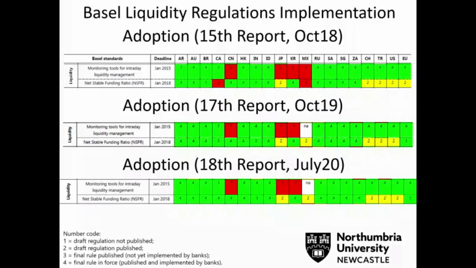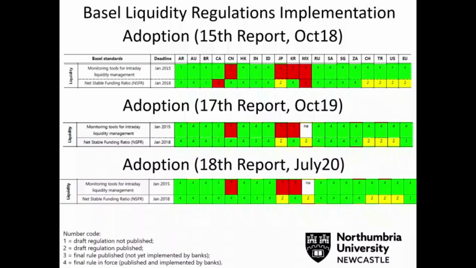If we now have a look at how the implementation is going at country level regarding the liquidity requirements, the BIS do produce a biannual report on the adoption of the Basel Accords for its various jurisdictions and summarises it because, as you know, the BIS don't have the legal capacity to implement these regulations. They set out the principles and the guidance, i.e. write Basel III, but it's up to the individual jurisdictions to put it into law. So each country must look at the accords and then implement them through their legislative process.